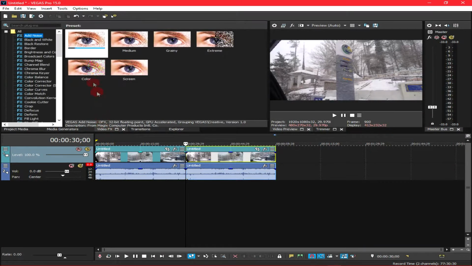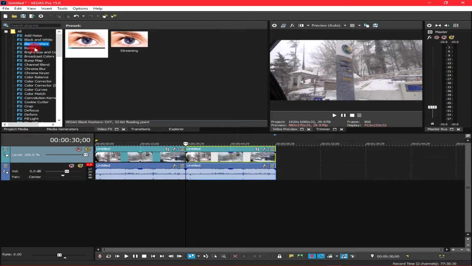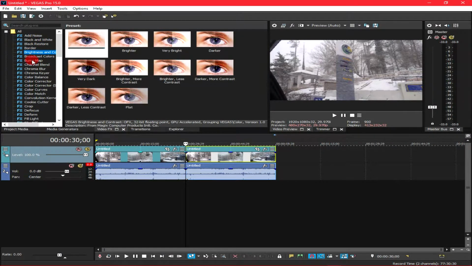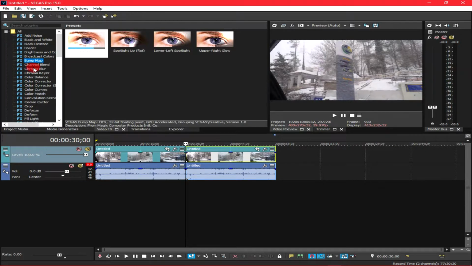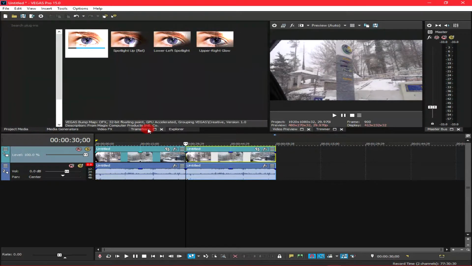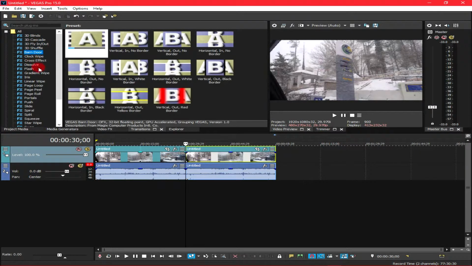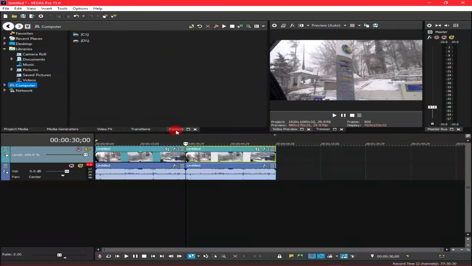Video FX. From the Video FX window you can use different visual effects to make your video or image perfect. You can add an effect on your video by just dragging an effect and dropping it on your video or image. Transitions. The Transitions window collects several visual transitions with different effects which can be used on images or videos. Explorer. You can also drag and drop files by browsing inside the Explorer window.